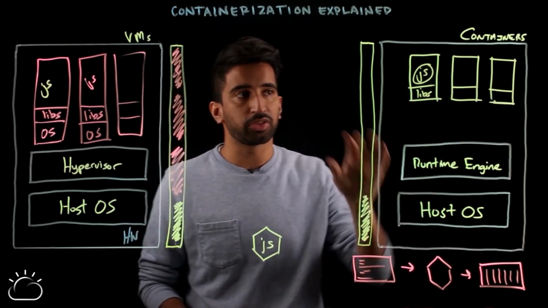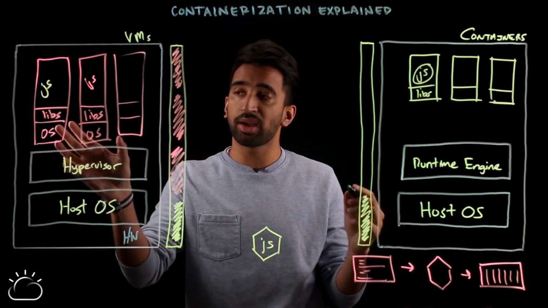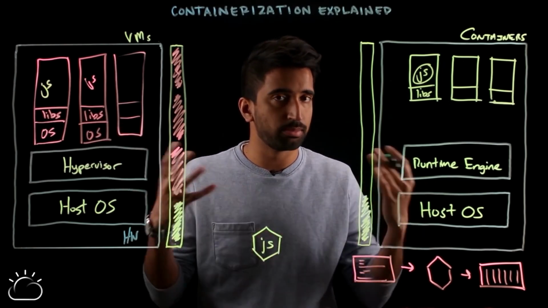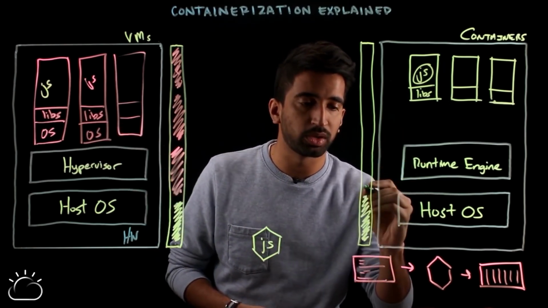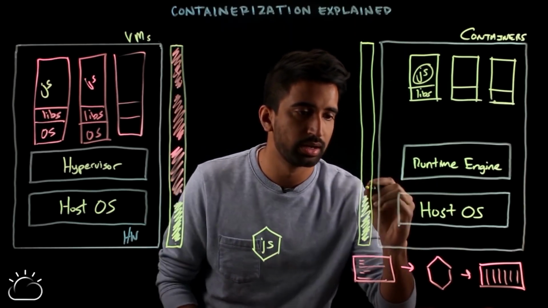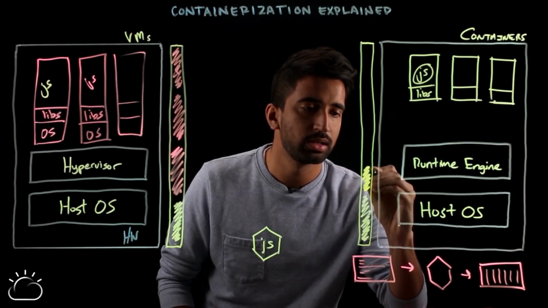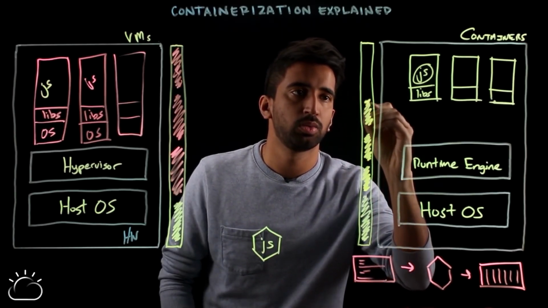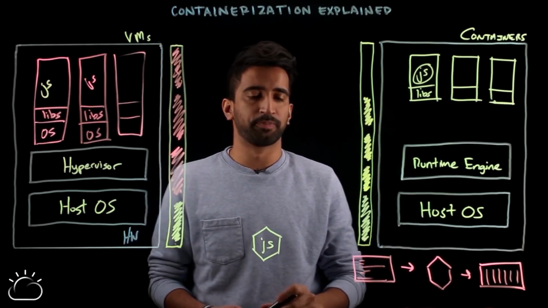So we've scaled that out 3 times, and because we don't have to duplicate all of those operating system dependencies and create bloated VMs, we actually will use less resources. So I'll choose a different color here, and scaling that out 3 times, we still have a good amount of resources left.